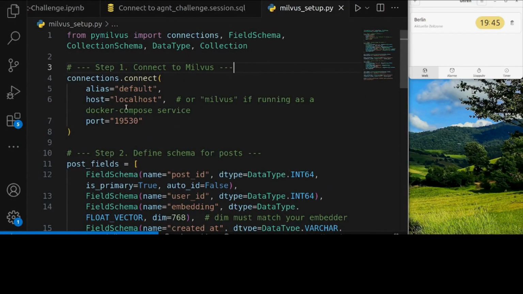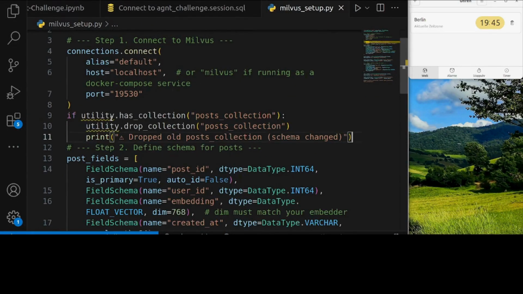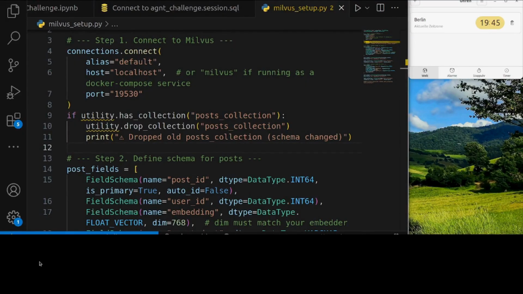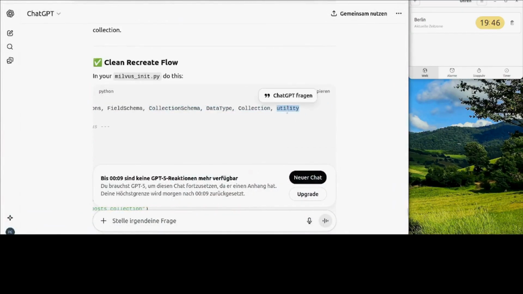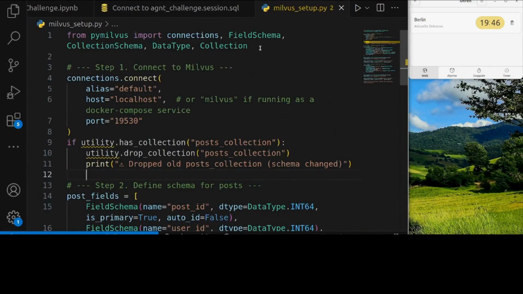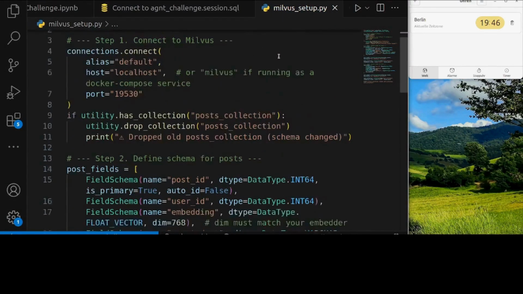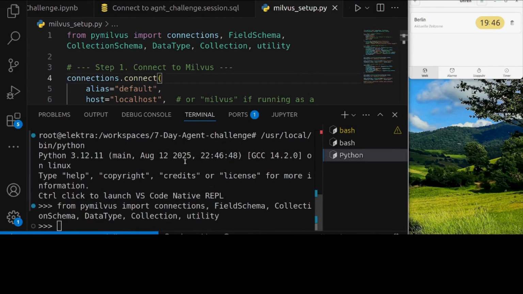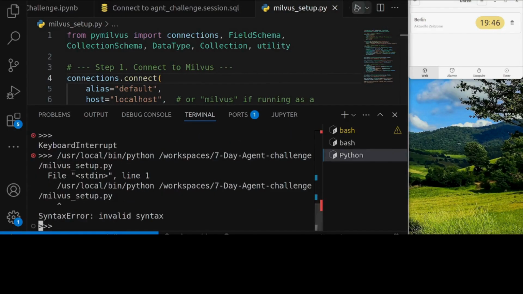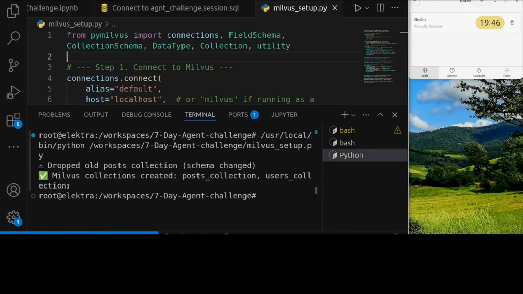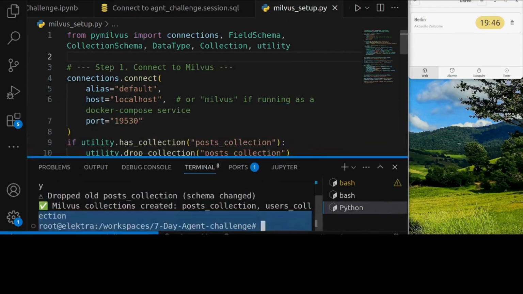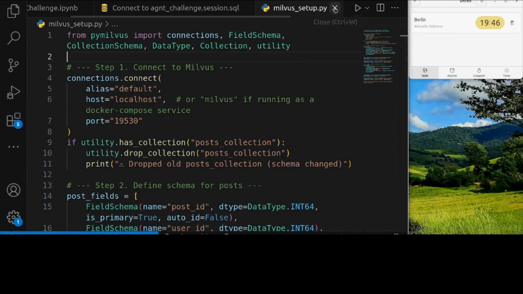The updated solution first checks whether a collection with the same name already exists. If it does, we delete it and then recreate it with the new schema. Since we're still in the setup phase, this is totally fine. Now the new collection is created with the schema we want.